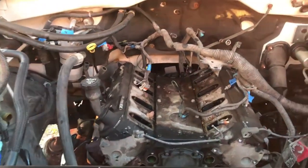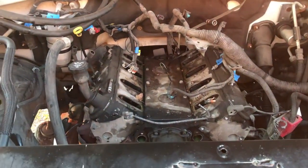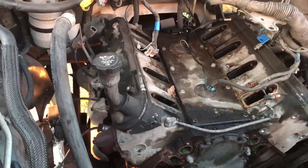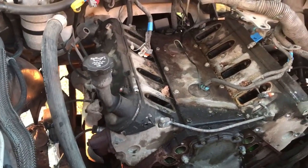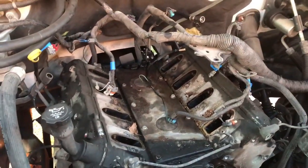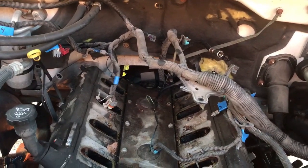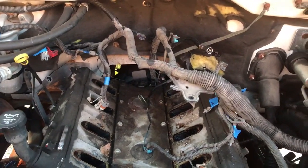Okay, we're starting to run out of daylight here, so I'm going to wrap it up for today. We got the intake off, got everything off the front of the engine. I've got some other wiring to unhook underneath. I've got to take the starter off yet, unhook the exhaust. Unbolt the torque converter and the transmission bolts and the motor mount bolts.